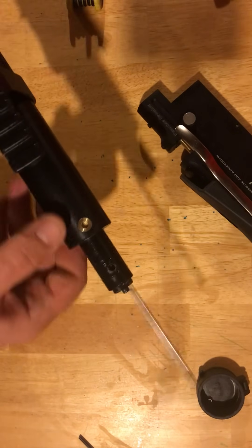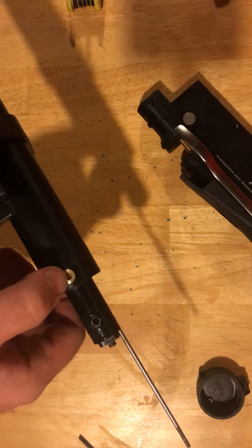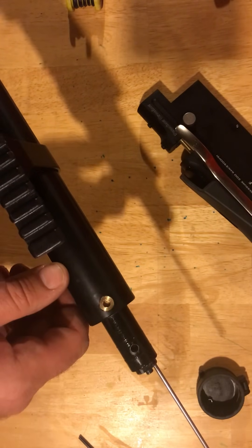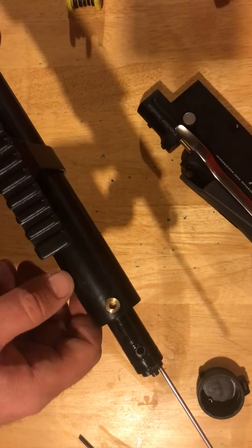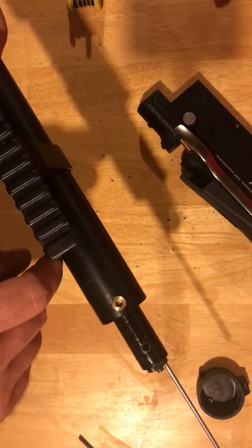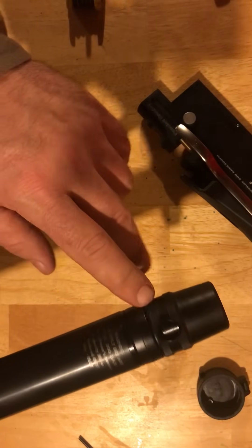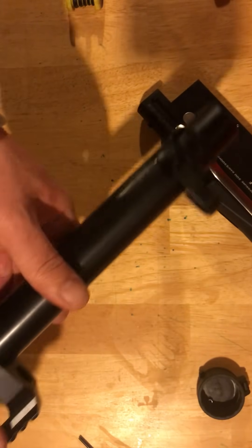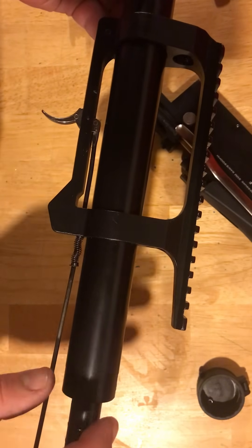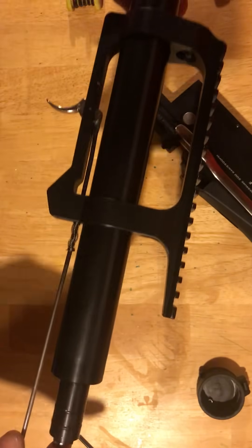So what you have here — this is a burst disc. If you do ever have a leaking rifle, sometimes this is the culprit. I've had several come in that need just a little bit of a twist to seal that because there's a little bit of leak there. So that'd be the first place you'd ever want to check for a leak. Second place is going to be your actual transfer port. Third place is going to be the actual fill assembly. Those are really the only three places that this rifle can leak, with the exception of age — you may get an O-ring where the valve connects to the tube or the fill adapter connects to the tube. So those are the only places this rifle can leak.